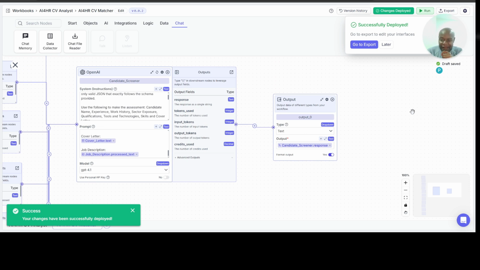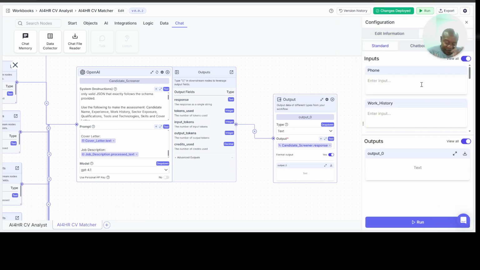We're going to start by running it and inputting dummy information. What's my phone number? I'll just give my business number. And then we see what's my work history: 25 years in HR with and management consulting.